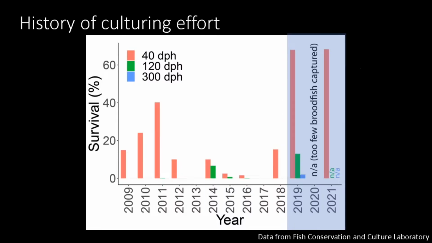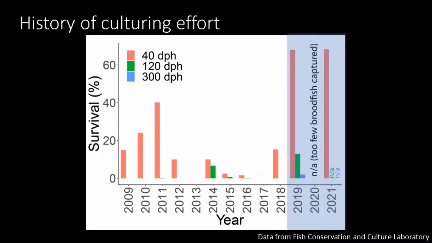So just to recap a little bit of previous longfin smelt physiology research, a lot of this was primarily aimed towards improving the conservation aquaculture program at the Fish Conservation Culture Laboratory, or the FCCL. So here we have the survival and percentage of longfin smelt in captivity to 3 different ages, each of these 3 different colored bars, for every year that longfin smelt have been brought in to try to culture them in captivity. And shaded in the blue are the years where we improved the protocol used for rearing these fish based on some of the experiments that I shared last year.